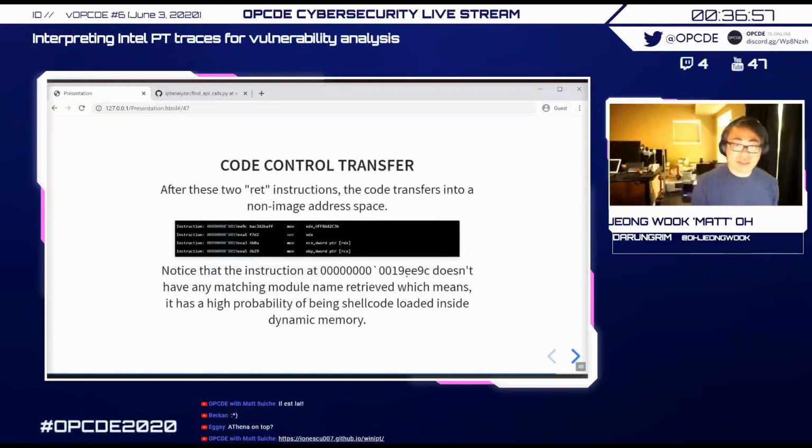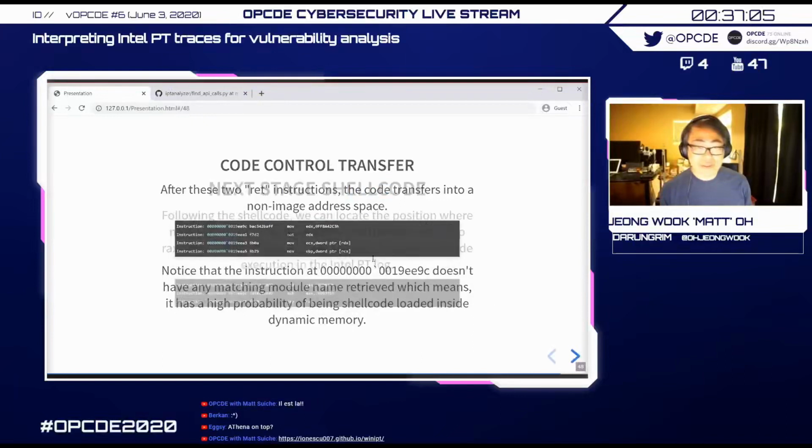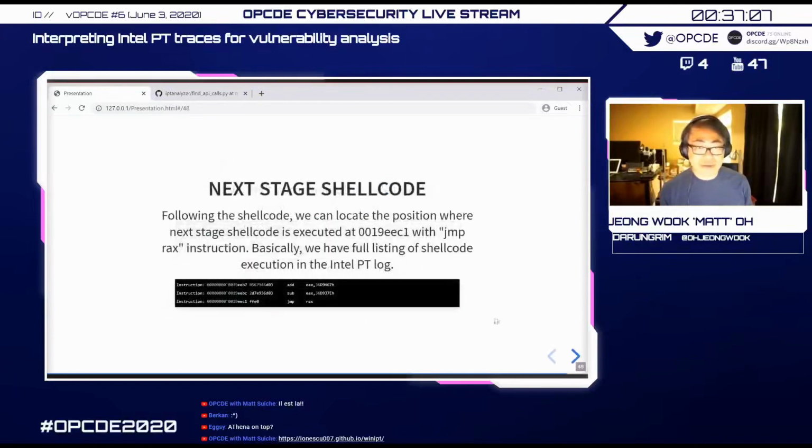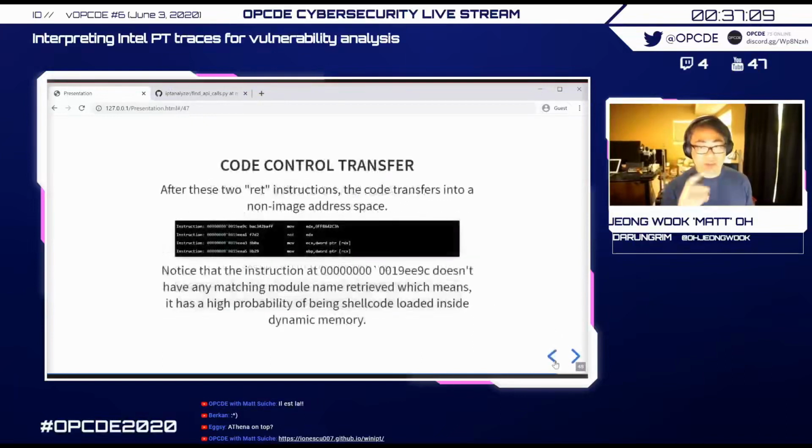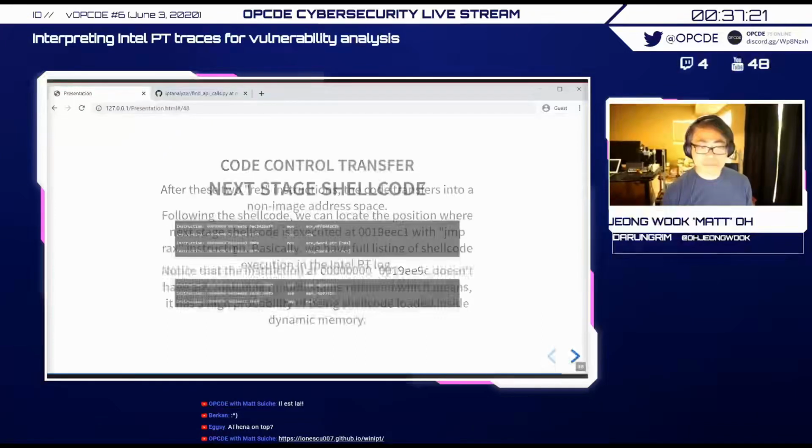So yeah, that is transcend non-image address. I mean, this is what I said already, right? And next stage shellcode, you can even use this as some shellcode analysis tool too, because it will log the full image of shellcode. For this case, the shellcode is still there, and our process dump had all these instructions there too.